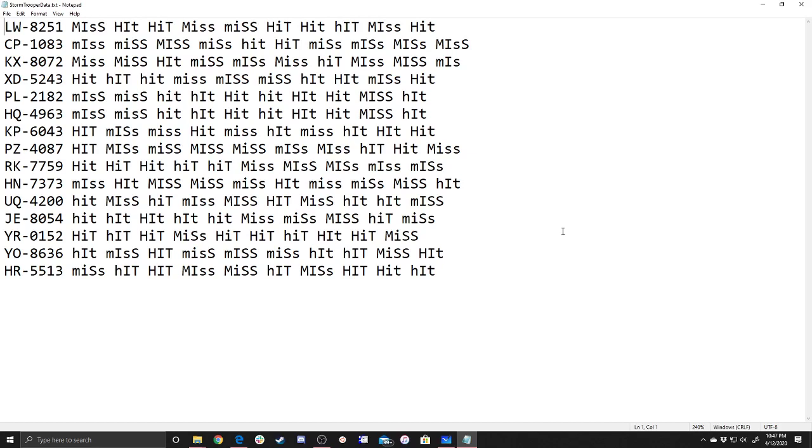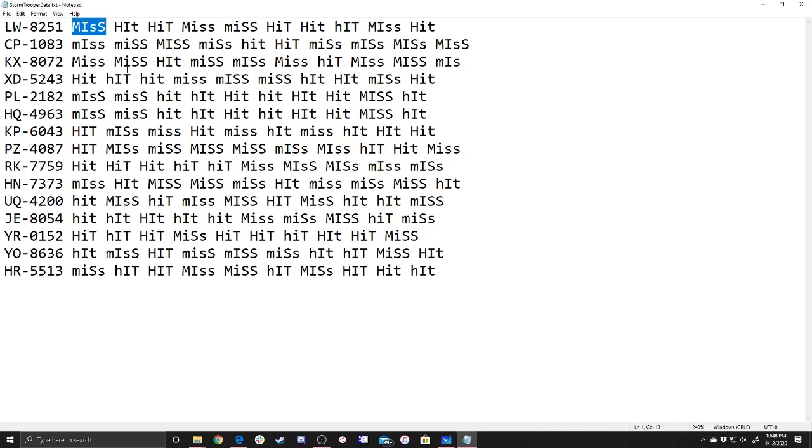Okay, so in our file, each line consists of the following. First, a name of the stormtrooper, and then, well, miss means that the first target they missed, the second target they hit, the next one they hit, and so forth. So notice that these miss and hit are not nicely cased. They're a mix of capital letters and lowercase letters. You have to make sure you're able to read in this word, for example, miss, and interpret it as the word miss. So maybe you have to use a way to format that string to make sure you can interpret it.